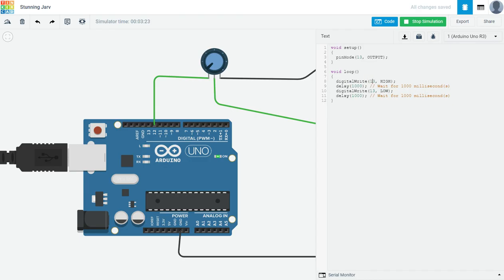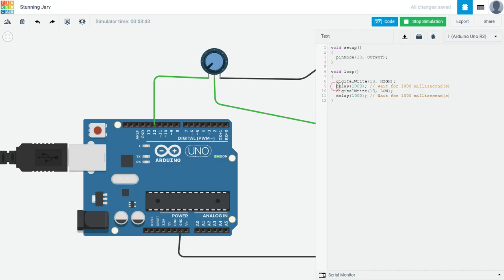And from pin 13, we're going to make it HIGH. So we're going to take pin 13 and we're going to turn it on. We're going to apply positive voltage. That's all digitalWrite does. This whole function just says, take this pin and turn it on.